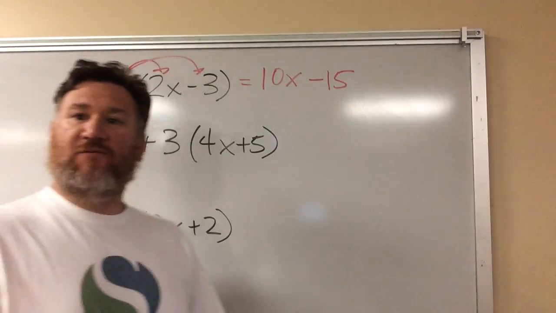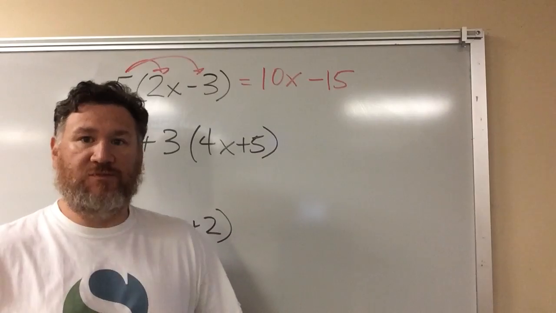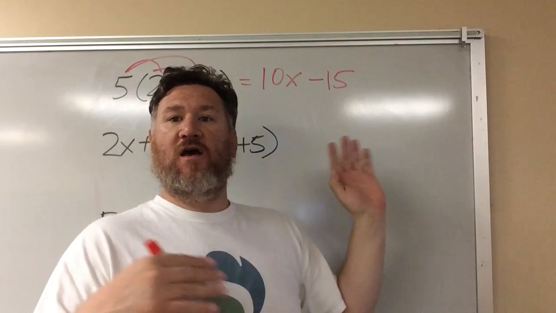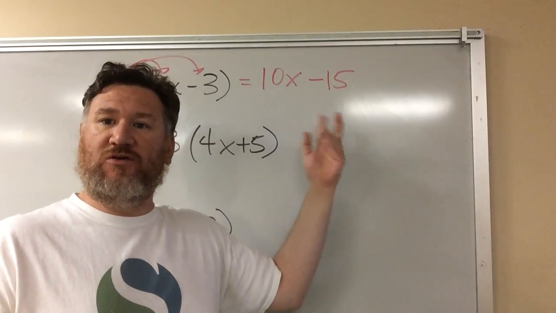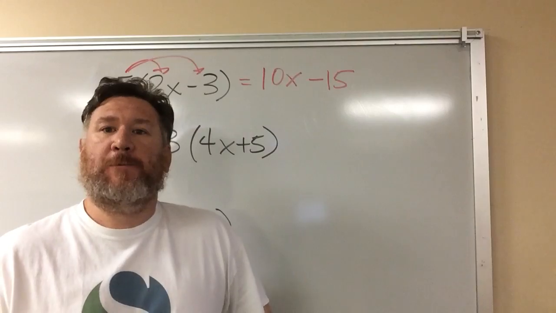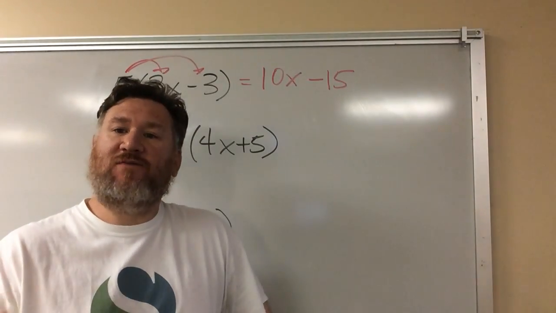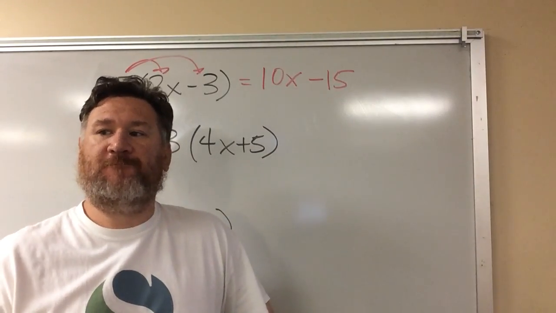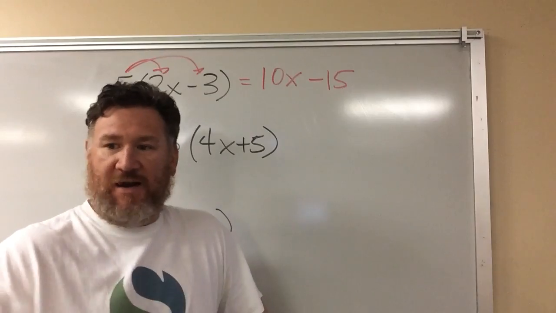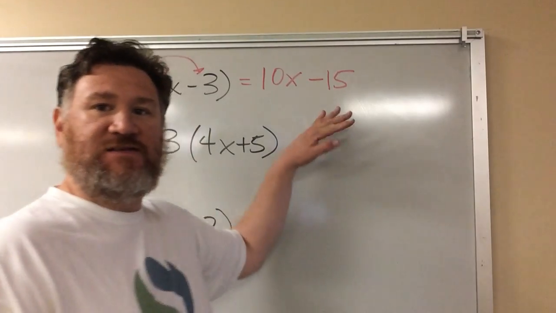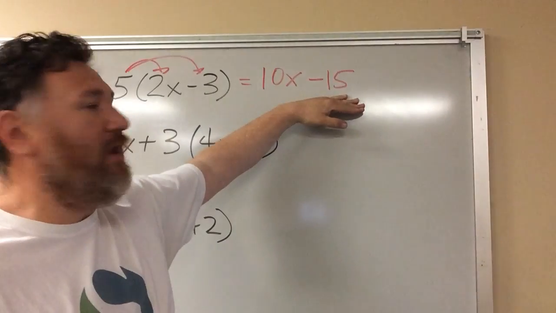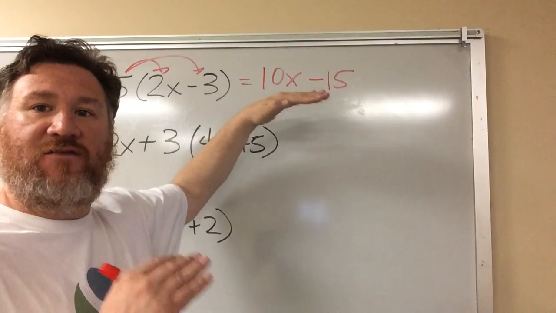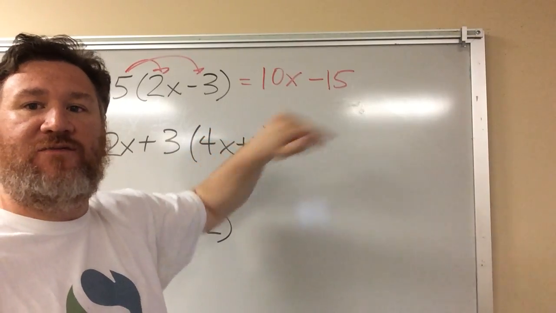Okay. Then after we distribute, the next thing we do is combine like terms. Looking at what we have now, 10x and negative 15, are either one of these like terms? Can we put these two things together? We can't. Why can we not? I'm going to give you guys a few seconds to think about that. Why can't we put an x and a number together? Yes, because they're not alike. That's right. So this is as simple as this expression can get. We can't do anything more with this expression, so it is simplified as far as it can go. This would be your answer, 10x minus 15.